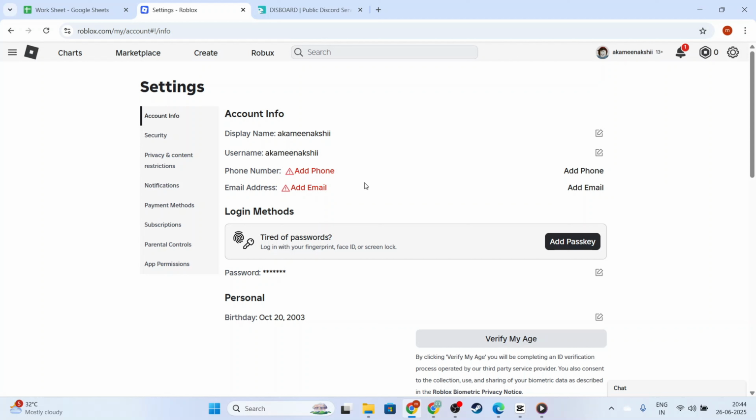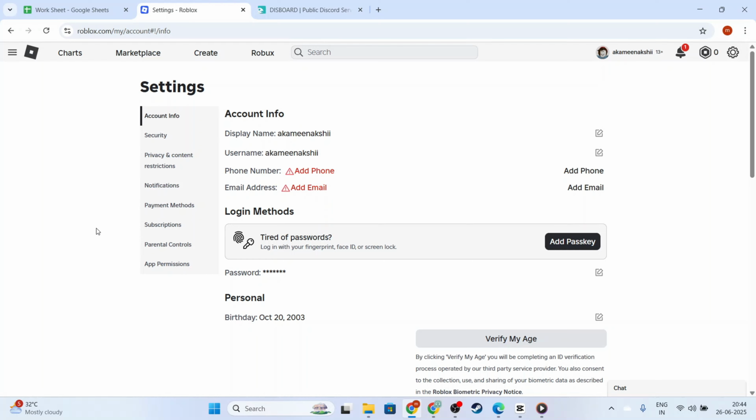In case you've gone through these steps and the option is still not appearing, a possible solution can be found by accessing your Roblox account from a different device. Try logging in through a desktop browser, as there might be differences in how the site displays options on various devices, and some settings might not be accessible from the mobile app.